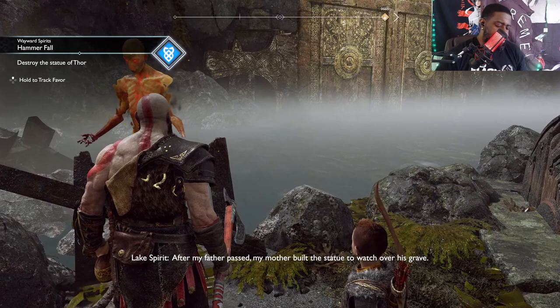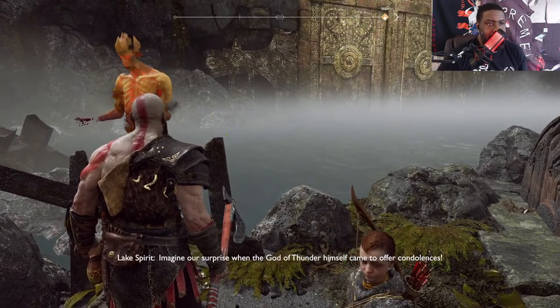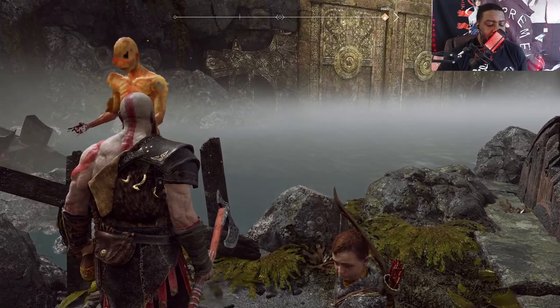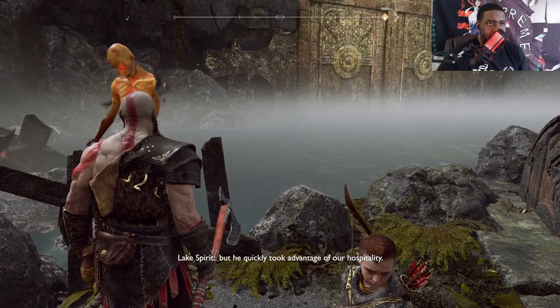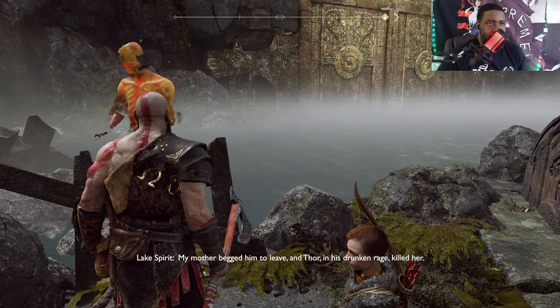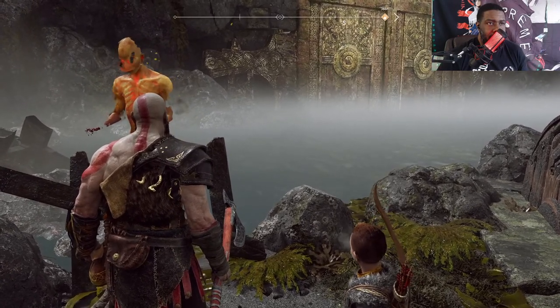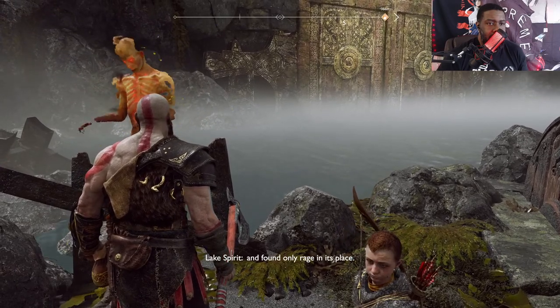After my father passed, my mother built the statue to watch over his grave. Imagine our surprise when the God of Thunder himself came to offer condolences. At first we were thrilled, but he quickly took advantage of our hospitality. My mother begged him to leave, and Thor, in his drunken rage, killed her. I was left with nothing but grief. Eventually, I lost that as well, and found only rage in its place.